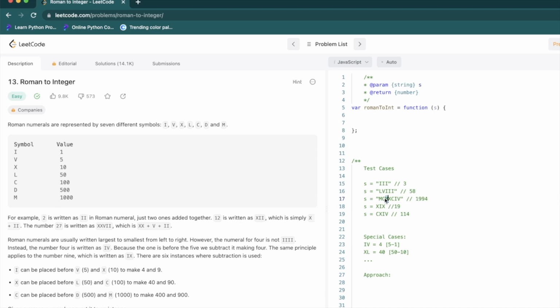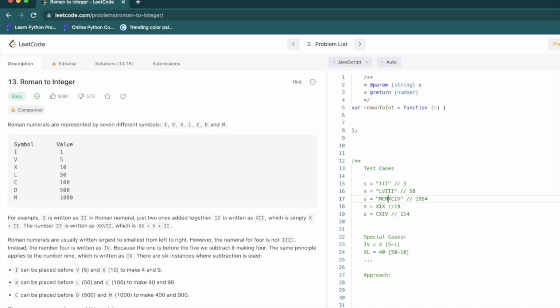So whenever you find a value which is smaller than the value that is followed by it, so in this case C is smaller than M, what we do is we immediately subtract the smaller number from the bigger number which is followed by it. So the value will be 1000 plus 900 because we are subtracting C from M. So we are subtracting 100 from the 1000 integer. So that will become 1900 so far.